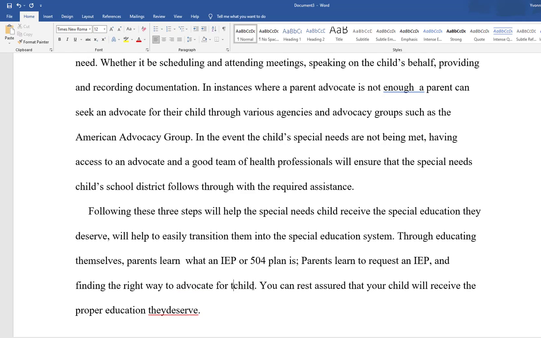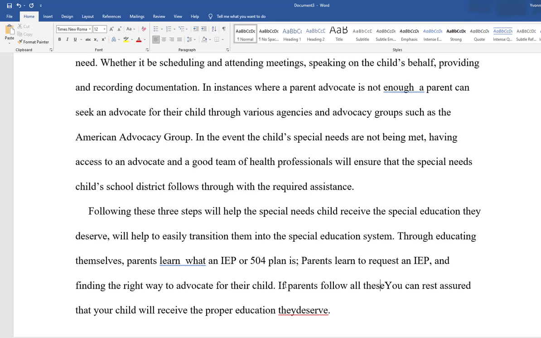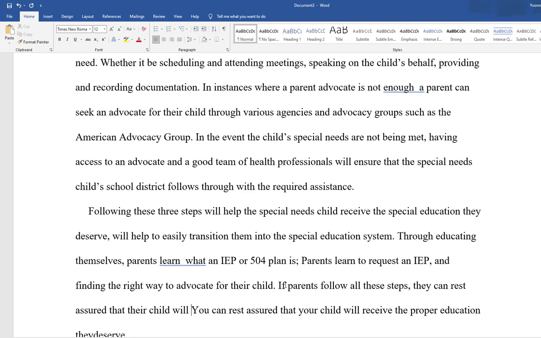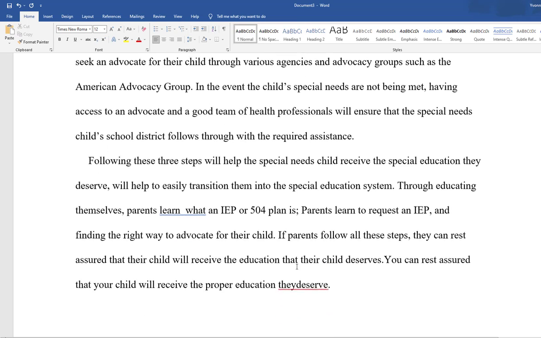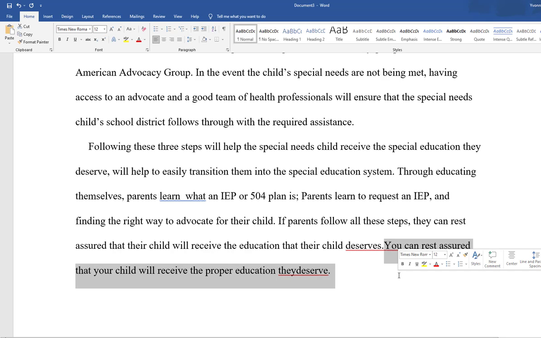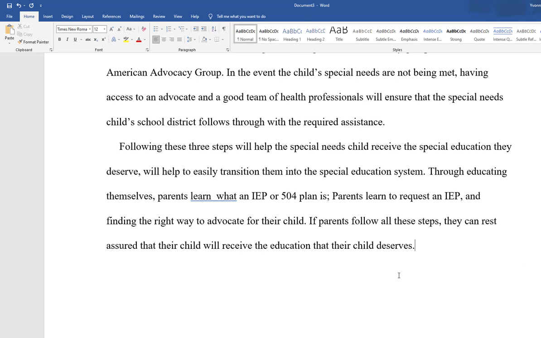If parents follow all these steps, they can rest assured that their child will receive the education that their child deserves. So we get rid of all of the you and the your.